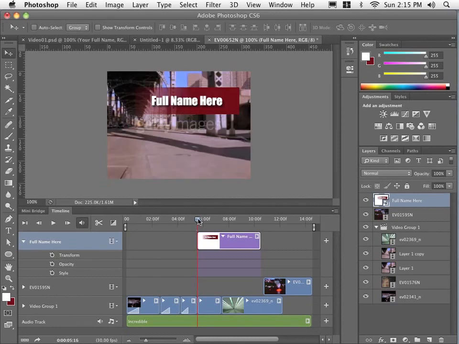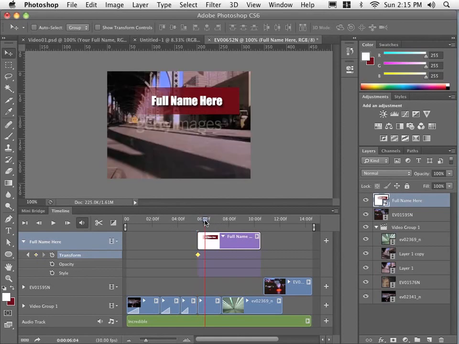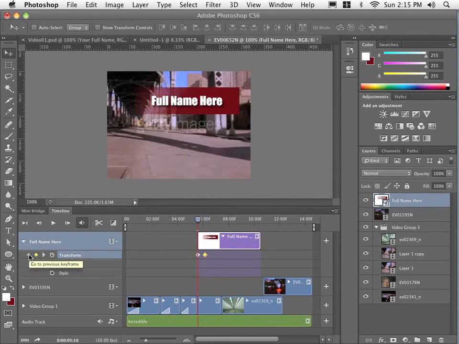So first thing I do is put my playhead at the beginning where I want to start my first keyframe. I establish a keyframe by clicking on the little stopwatch. And you notice it generates a little diamond shape. I'm going to establish another keyframe just down the road here a little bit by moving my playhead and again hitting the little diamond. I will add some more later, but let me go back to that first keyframe. And the way we move from keyframe to keyframe are these little arrows on either side of the keyframe icon. So if I click this arrow, I'm back at keyframe 1.